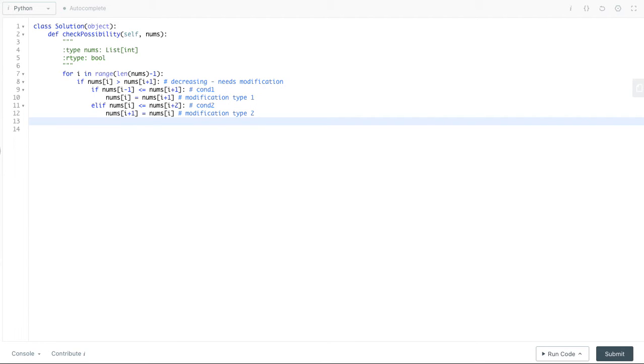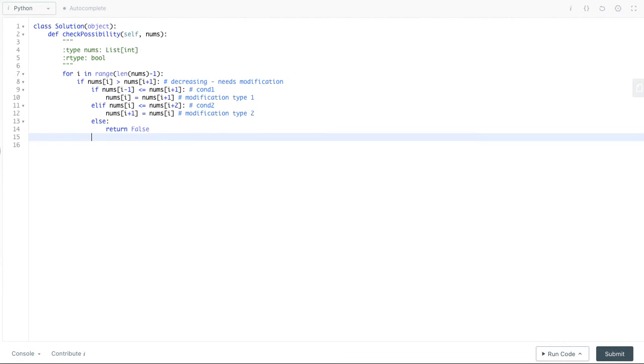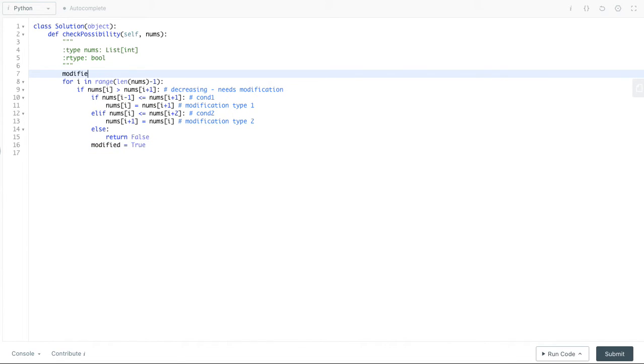If neither of these two conditions works, we know we cannot achieve it with at most one modification, so return false here. And if we meet one of the two conditions, we know we modify it, so modify equals true. Before that, we have modify equals false.